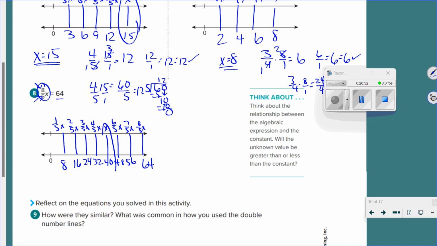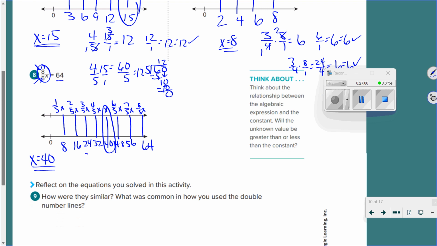Go back to our initial equation. 8/5 times 40 over 1 equals 64. I have one reduction. I can divide both of those by 5. That gives me a 1 and an 8. 8 times 8 equals 64. 1 times 1 is 1. 64 over 1 equals 64. 64 equals 64. Check. Again, if you don't like doing reductions, you don't have to.